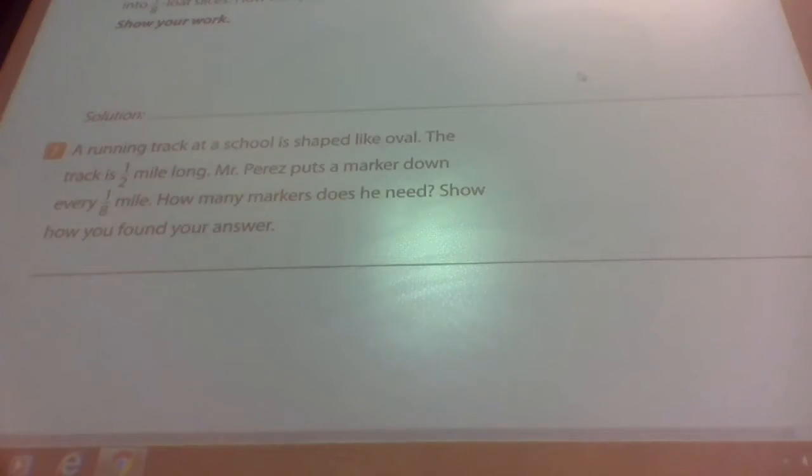Okay, so that's 4, 5, 6, and 7. Those are the answers to that page. So make sure you write the answers down, plus write down how to work it out. Okay, write down how to work it out. Don't just write down the answers. Pay attention. Stop, Jakar. Put those pages down and pay attention.